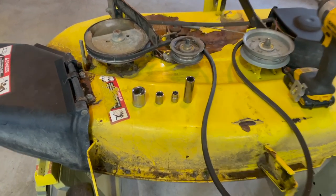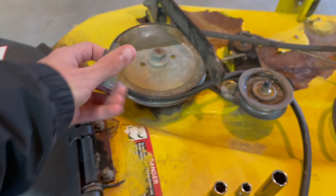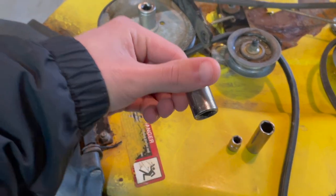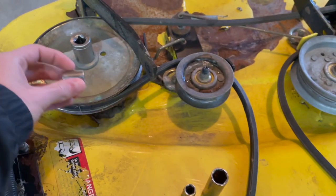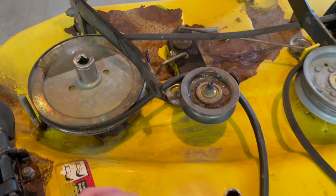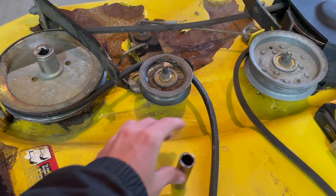To start off, we're going to be using a 7/8 bit for the pulleys, a half inch for the brackets, 10 mil for other smaller ones, and 15 mil for the smaller pulley.